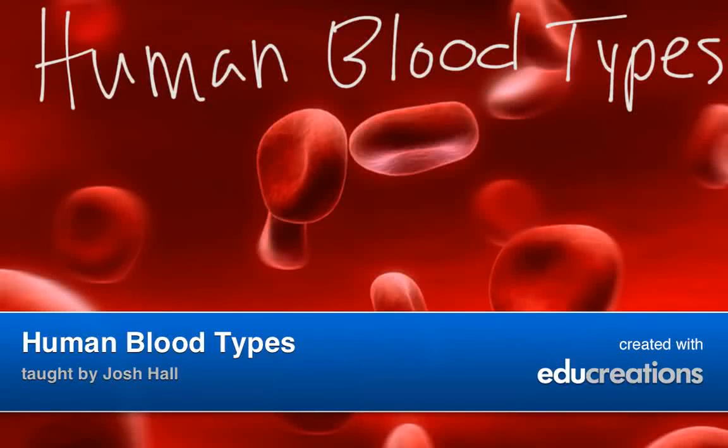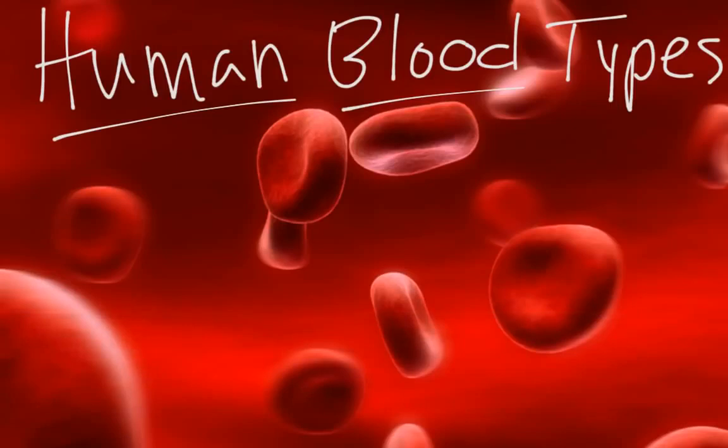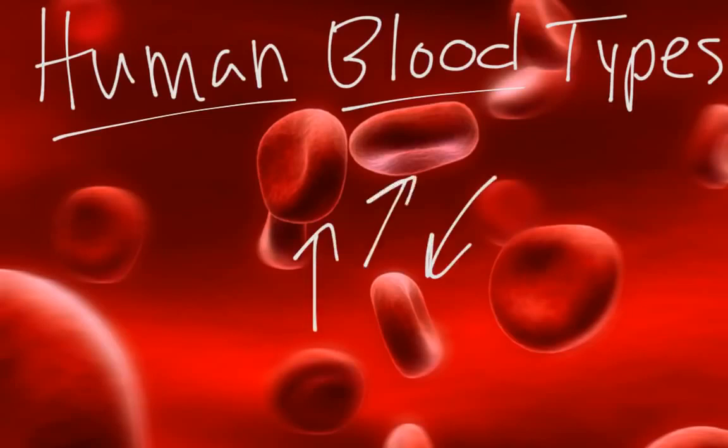In this episode, we're going to look at the genetics of human blood types. Now, the background for this video is actually a picture of what human blood looks like. Each one of these cells that you see is a red blood cell, or an erythrocyte, which is the proper name. We're going to start by looking at the different types of human blood that we can have and what it means to be each type.